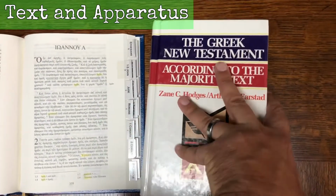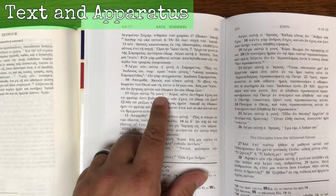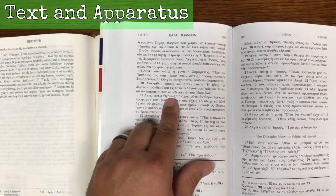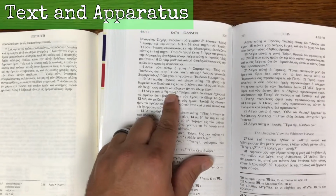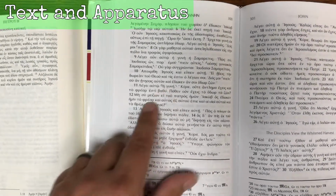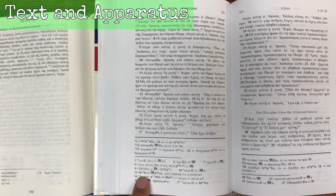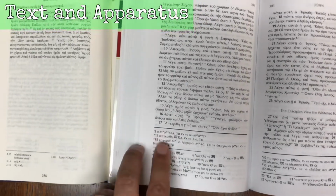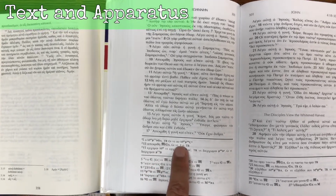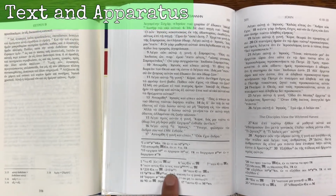What they've done differently in the Hodges and Farstad text is that these are marked in a very similar way as you would find in your Nestle-Aland edition, and it's clearly marked in the text itself when there's a difference between itself and the Nestle-Aland edition. I believe this is in comparison to the 26th edition, but it actually has two apparatuses, if that's the right way to pronounce apparatus in the plural. Anyways, the first apparatus will tell you the difference between where the majority text itself splits, and the second apparatus will tell you the difference between itself and the modern critical editions.